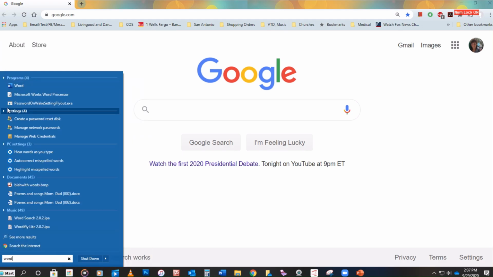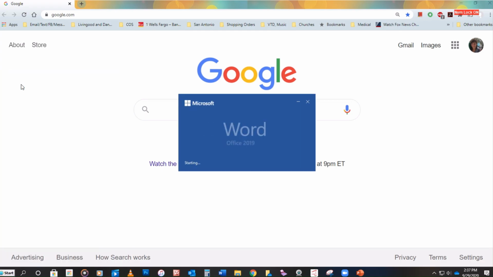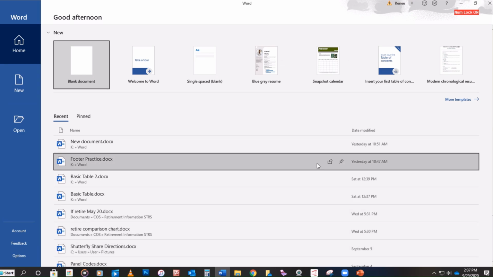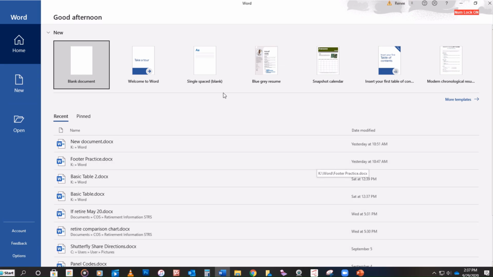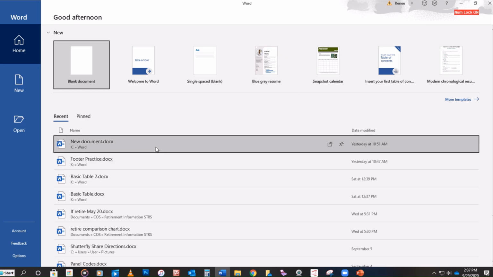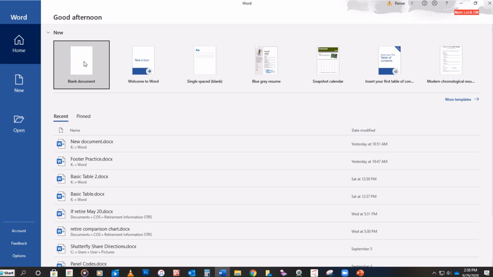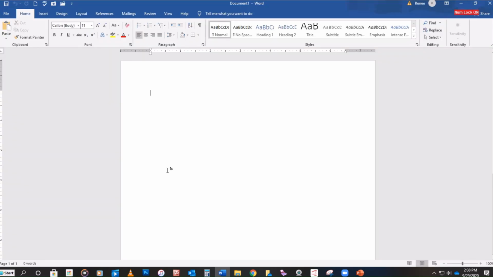Search for Word and you can click on Word. So I'm opening Word. We have many options, many templates that we could open. We could open documents that I've already created. I'm just going to click on blank document for a brand new Word document.